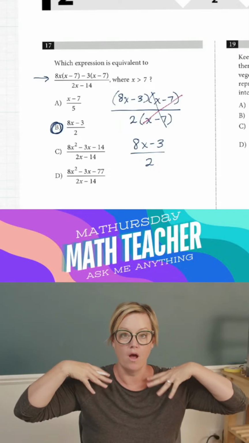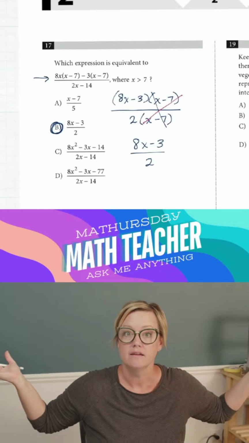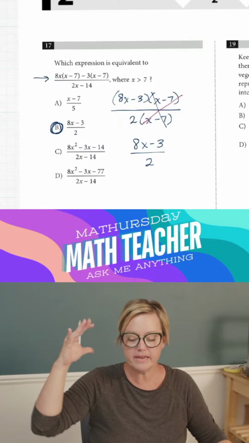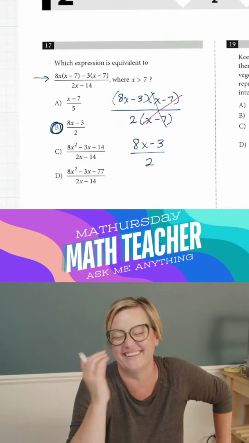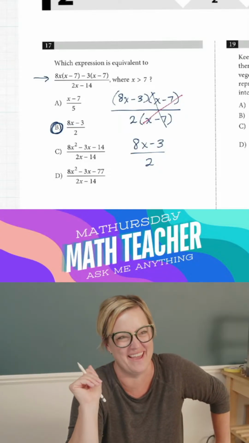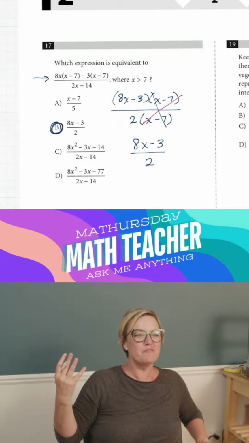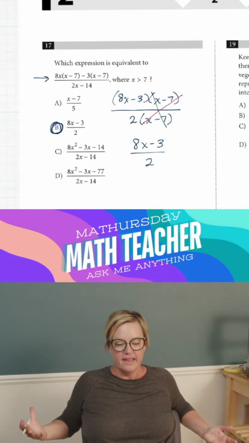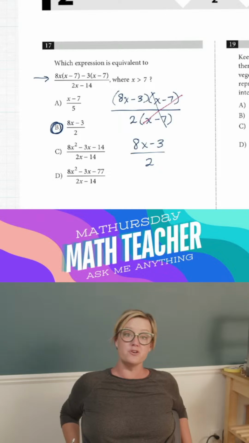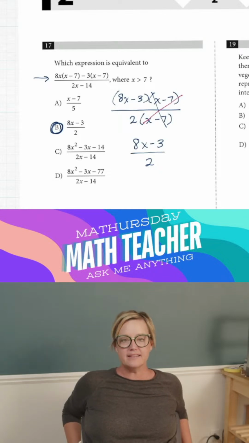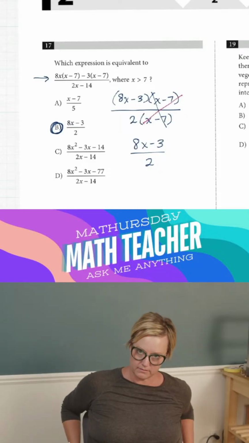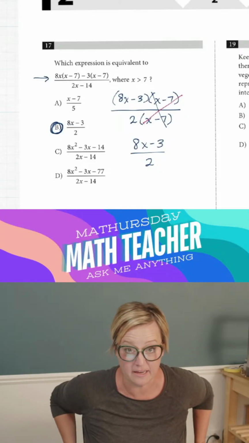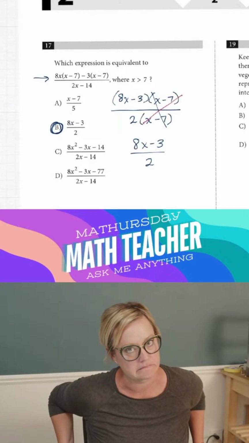Now, if you go, I have no idea, okay? I mean, if it's one problem, you can just kind of skip it. That's probably not the best math teacher advice. But I also feel like if you just go, I have no idea, blindly guessing one problem is not going to completely tank your score. Now, blindly guessing multiple problems, that's not great.